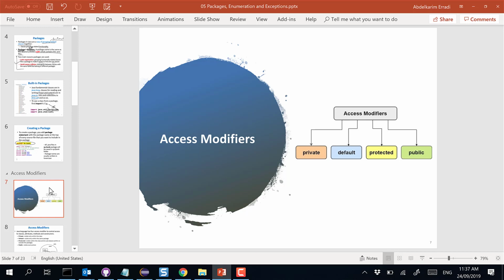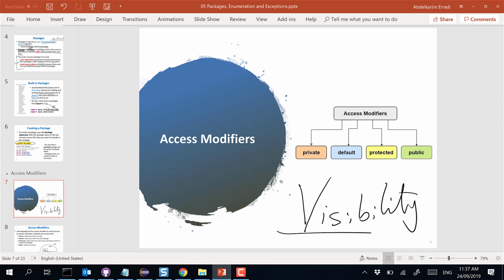We have seen them already. It decides whether the user will be able to get to it directly or through methods, for example, if you want to make the attributes private or public. So basically, what does it control? It controls visibility. It controls the visibility of your classes, attributes, and methods. So if you come in front of an attribute, for example, and put the keyword private, what does that mean? It is not visible to the users. It's only visible within the class. If you put public, it's visible outside.